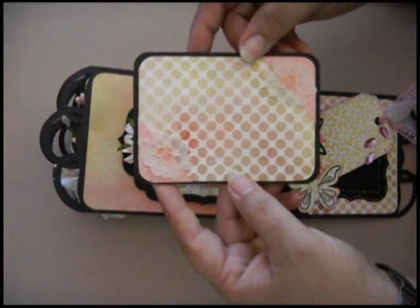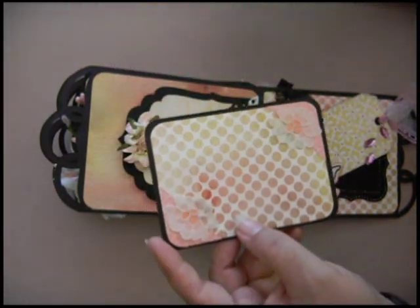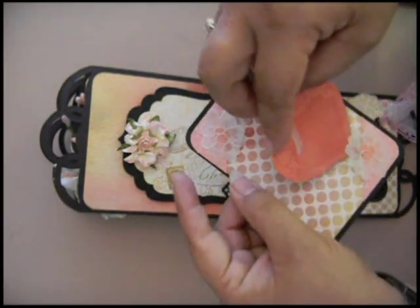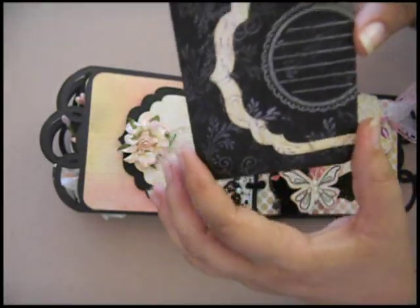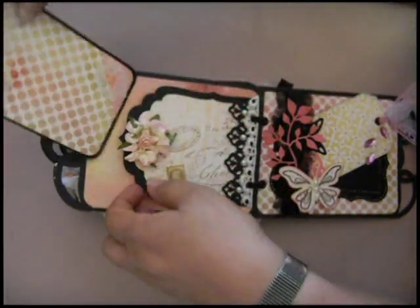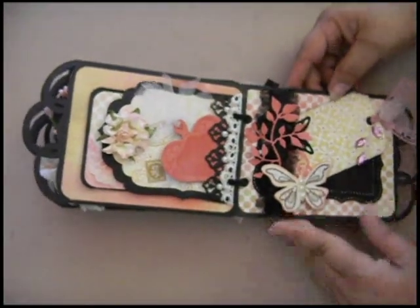And then this page right here, the corners are embellished with some lace, and you can see that they're not adhered, so you can tuck little notes or photos right behind the lace. Isn't that pretty? And then on the back there's a journaling spot. Sorry, I went off camera. So that just slides right behind the flap, and then that tucks there.